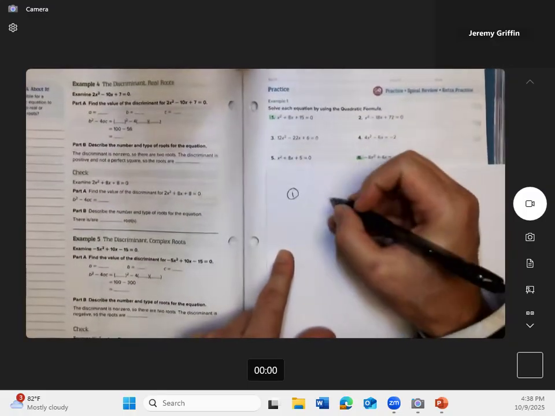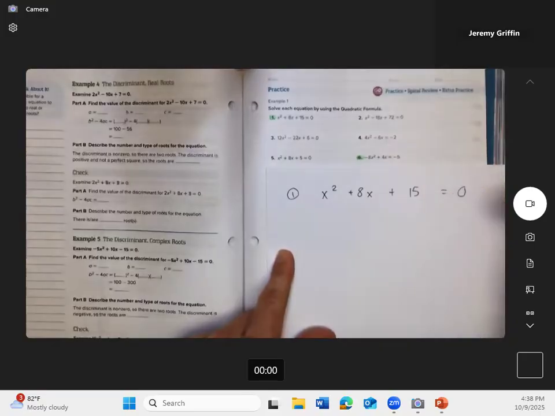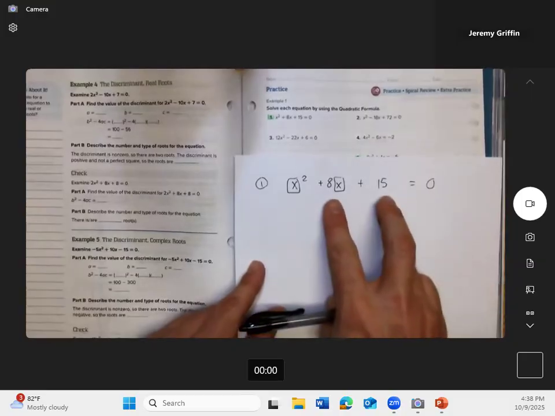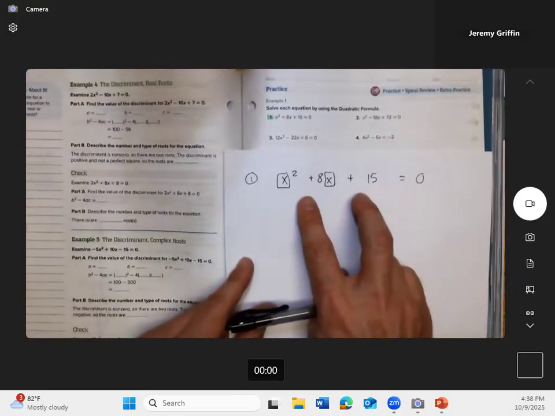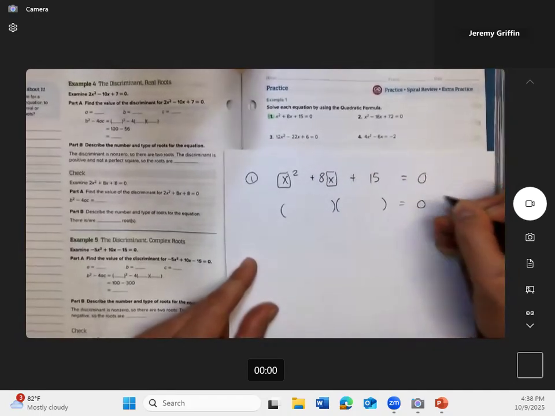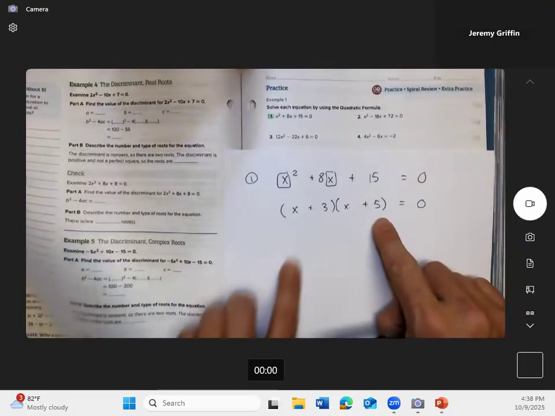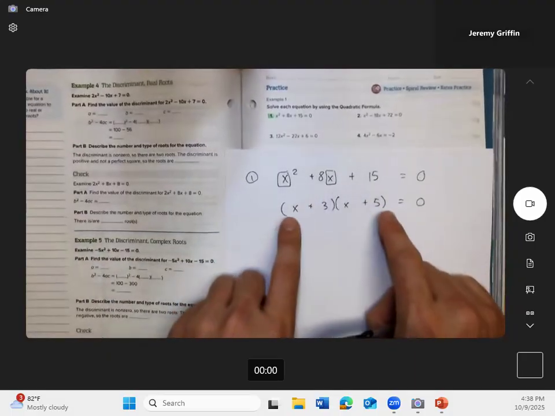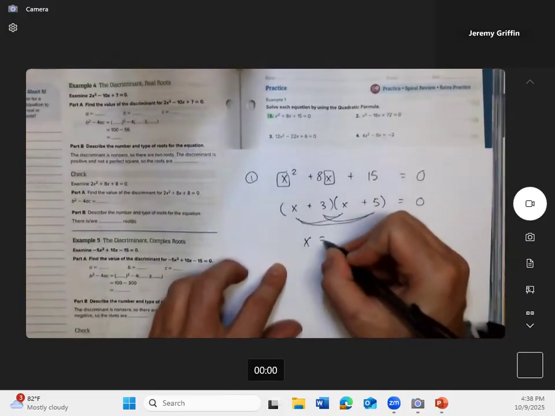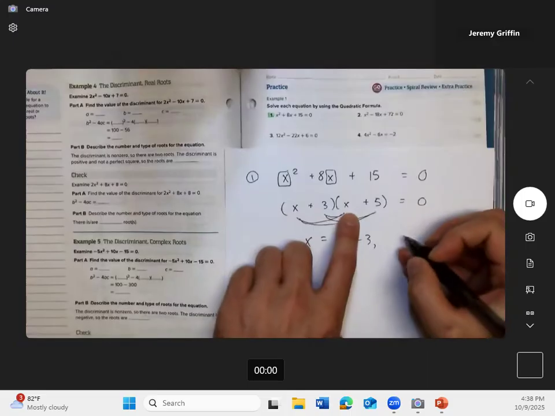Number 1, I've got x squared plus 8x plus 15 equals 0. So I solve for x. You could factor this, couldn't you? That's not the theme of this lesson, but I wanted to remind you that that's a totally valid thing to do. Could you say x plus 3, x plus 5? I just saw that right away because I'm thinking, what are two numbers that multiply to 15 that add to 8? Because if you FOIL, so I already know what you'd need x to be to make this 0. It could be negative 3 from here, and negative 5 from here.